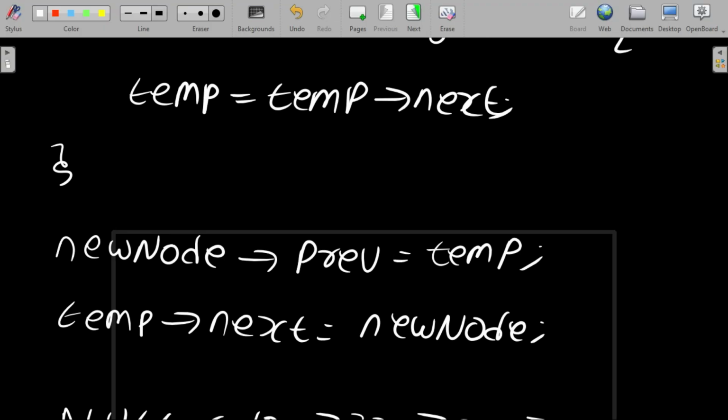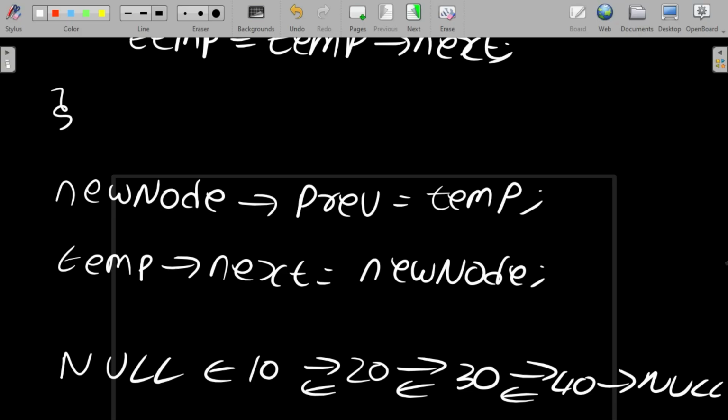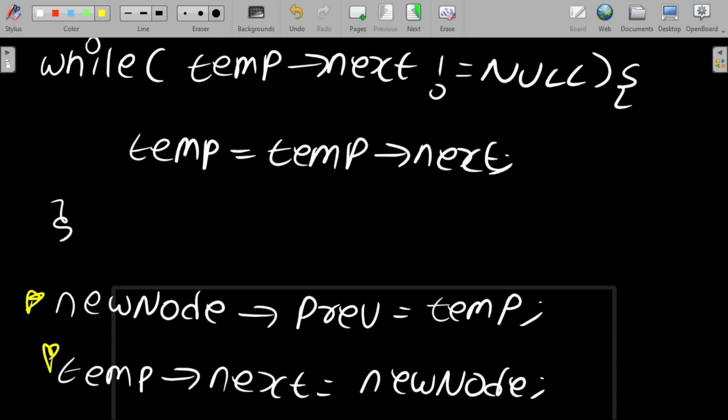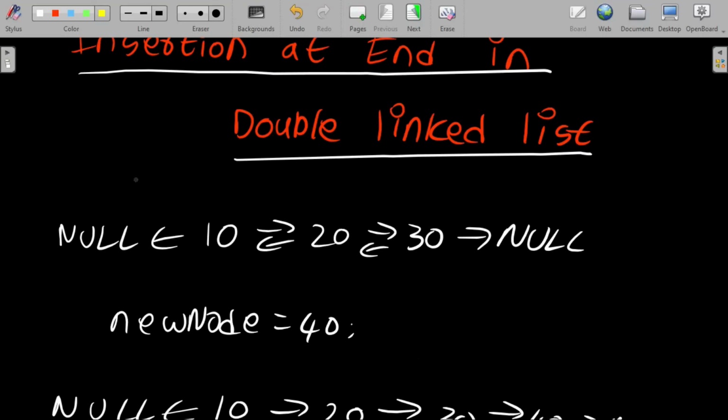The two most important lines are these two, so let me write them in yellow ink: new node of previous equal to temp, and temp of next equal to new node. Remember this carefully. First we have the initial linked list 10, 20, 30.